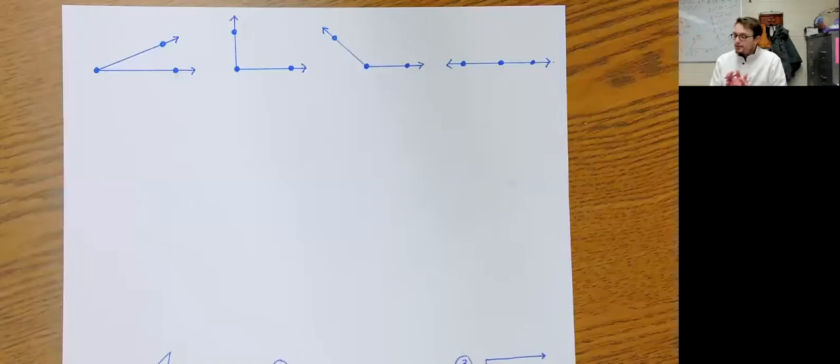All right, back at it again with another math video. This one is going to be on classifying angles. And we're going to be classifying angles based on the diagram of an angle. Not given any degrees, we're going to be classifying based off of what we visually see as the angle. So the first thing is we need to know the four types of angles.